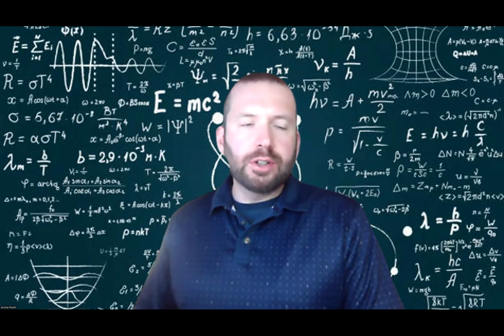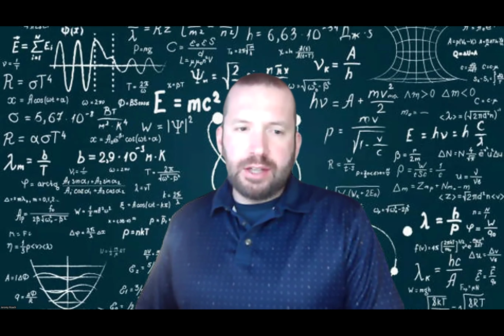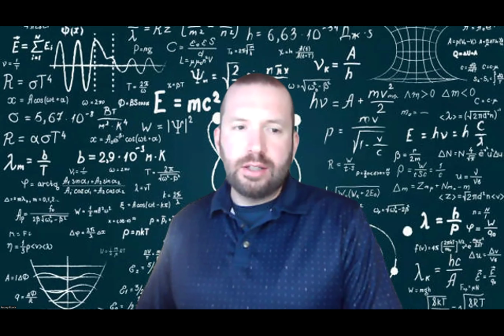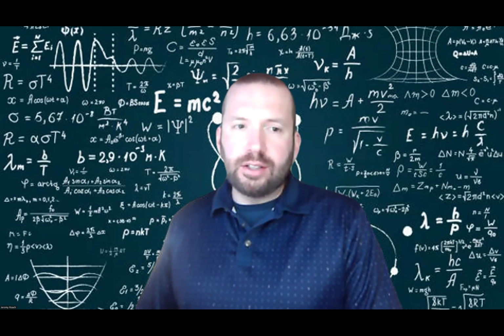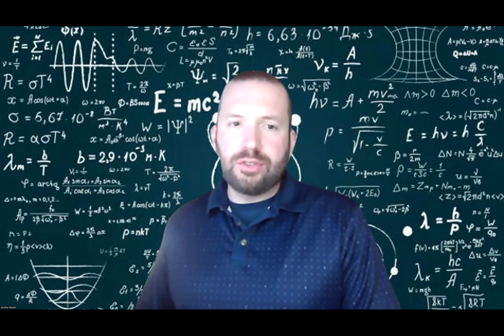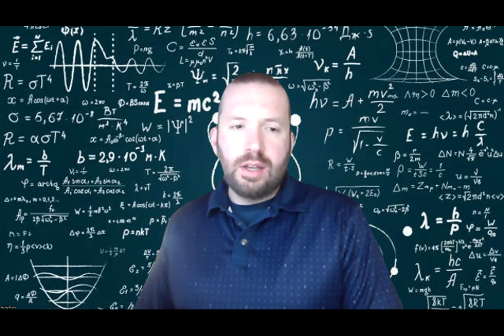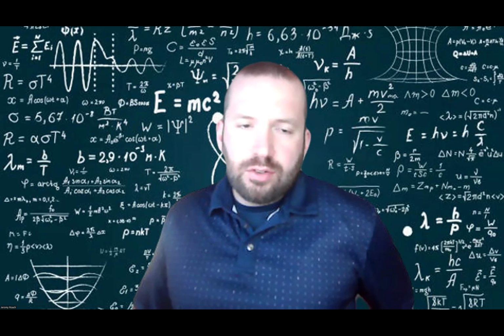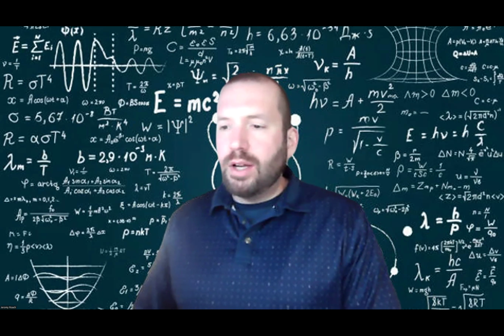Today we're going to go over complex numbers, talking about the imaginary unit of I. We're also going to talk about how to graph I on the coordinate plane, how to add and subtract complex numbers and multiply them. Then we're going to take a look at quadratic equations with complex solutions. So let's go ahead and get started.